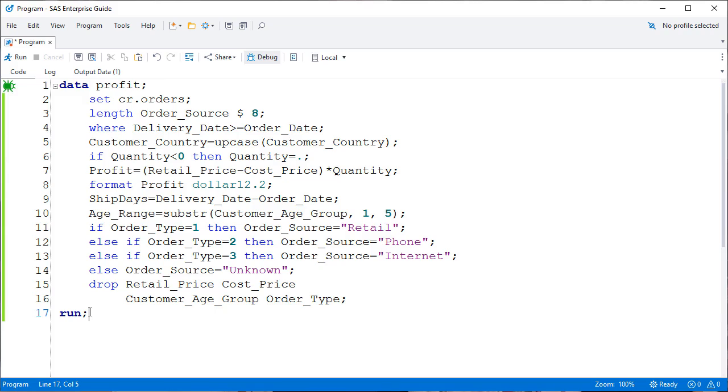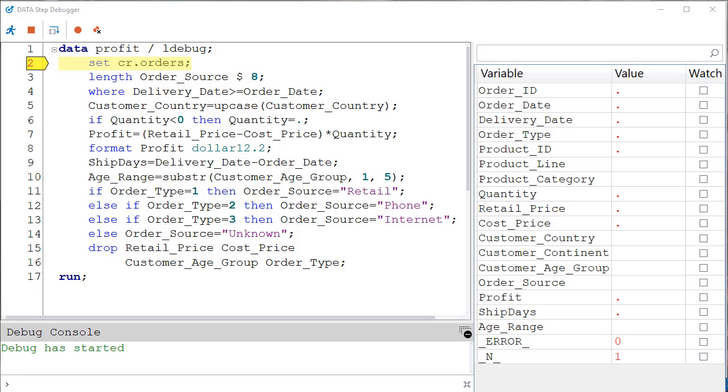With the PDV built, SAS then moves into the execution phase. This is when data is read into the PDV, one row at a time. Data is processed according to the rules established in the compilation phase, and rows are written to the output table. I'll take advantage of the Data Step Debugger in SAS Enterprise Guide to view this process. Remember, there are no questions about interfaces on the certification exam, so there won't be any questions specifically about the debugger. However, there are questions that require you to think through the steps of compilation or execution.